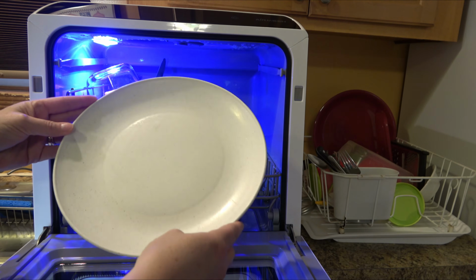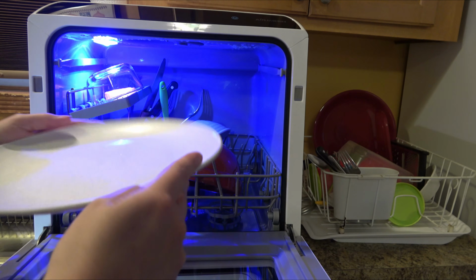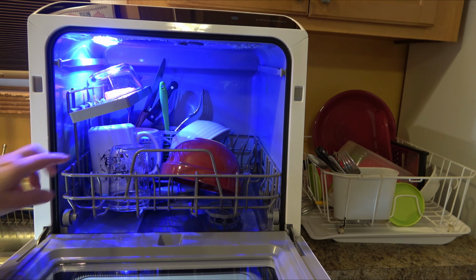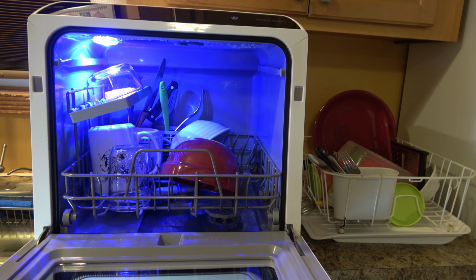Alright, as you can see, my dishes are nice and clean. So my impressions of this, very, very cool. If you don't have a dishwasher and you're a small family of, maybe 2 people or 2 and like a small child, this would be perfect for you. Again, remember, it does have that nice sanitizer feature, which I'm going to be using when I go ahead and start getting my jars ready for canning. That way I can make sure everything is as clean as it needs to be for it.